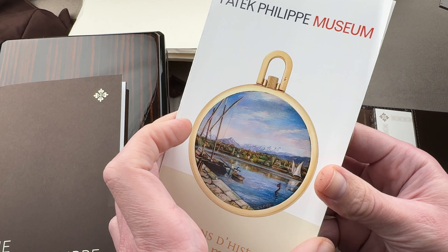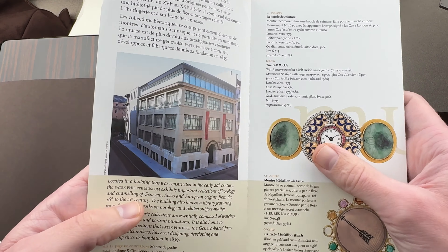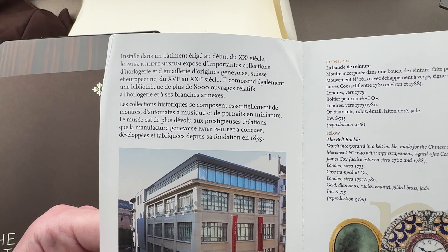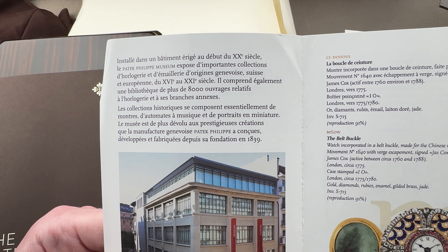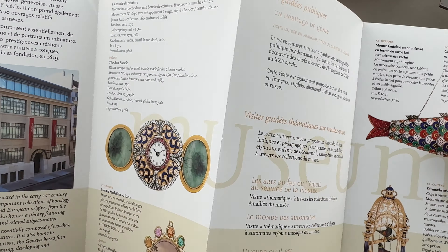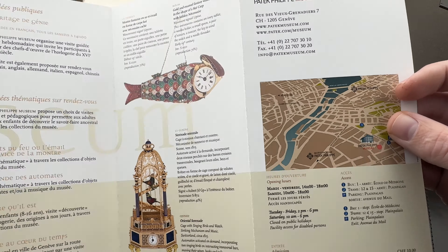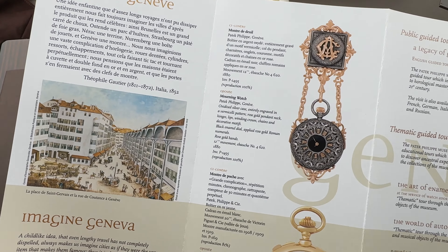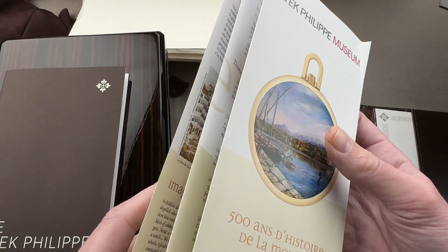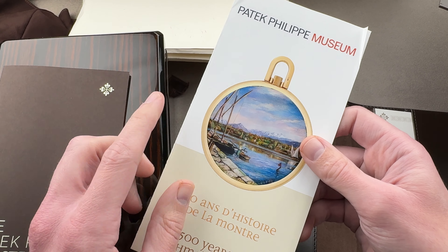Taking a look at the Patek Philippe Museum in the heart of Geneva — it's in the old Atelier Reuni building, the case maker that Patek bought back in 1975. 500 years of history; it is quite remarkable. You can see it right there in the heart of old Geneva, not actually that far from the Pont Hans Wilsdorf, the bridge that will take you to Rolex. It features everything from a library to historic miniature painting, enameling, and horology, spanning the 16th through 21st centuries as well as the entire history of Patek since 1839. They have guided tours, audio tours, and themed tours. The Patek Philippe Museum really needs to be credited to Philippe Stern — this was his life's work. Highly recommended, but you do need a ticket, so call ahead.